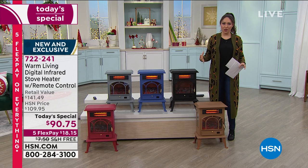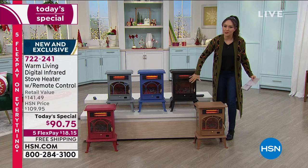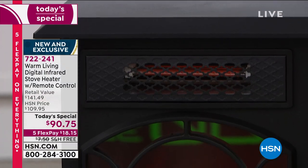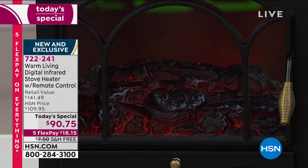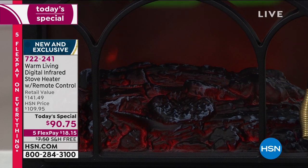This is that new technology. We have made sure that you can see those gorgeous faux flames from three sides. It's levels — you can have a high flame, a low flame, whatever you want. You can do no heat but keep the flame, which means this beautiful decor and ambiance can be year round.